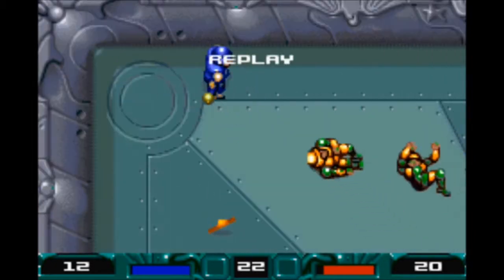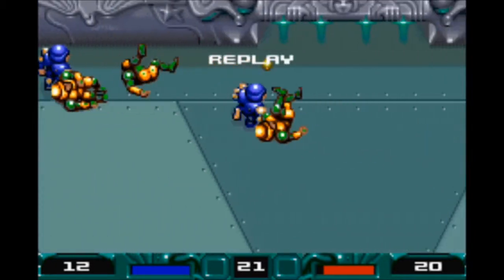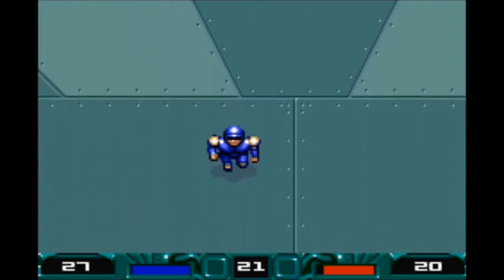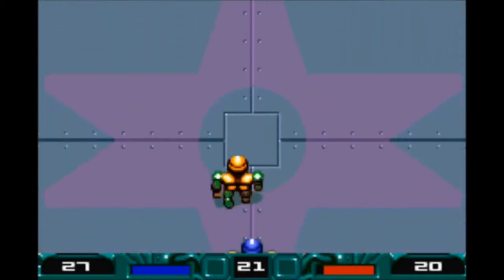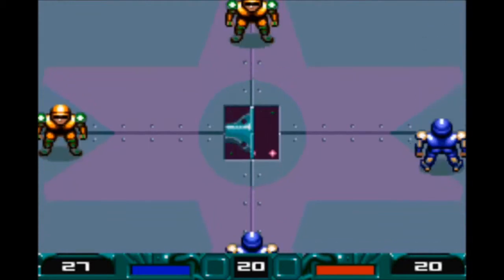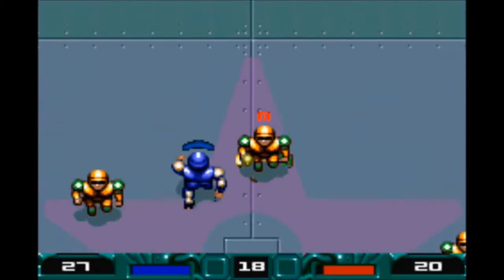Goal! Yes. Look at that. Great cross. Cross. Intercept. Goal. And I forgot we got the score multiplier there, so we're on 27. 7 points clear. Goodbye, Wolverine impersonators.